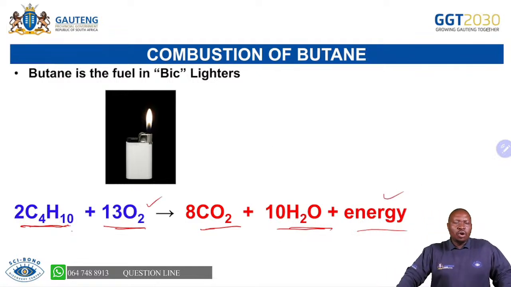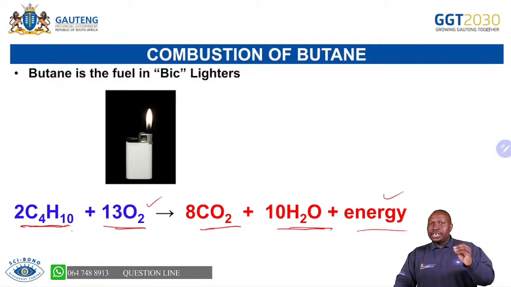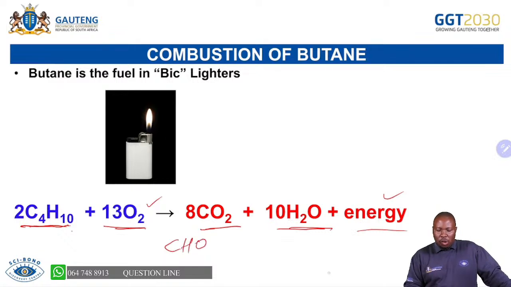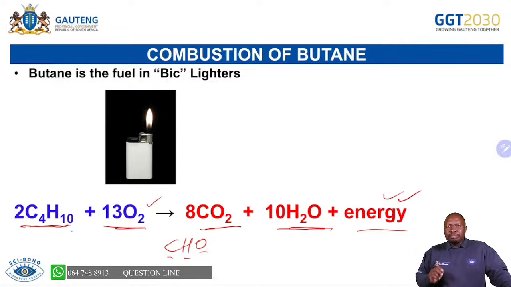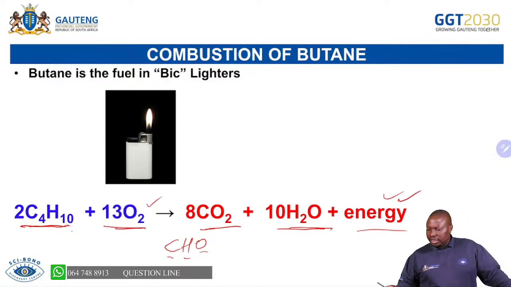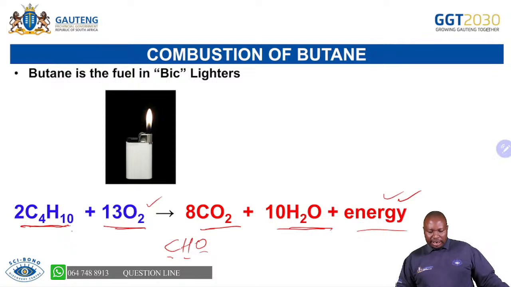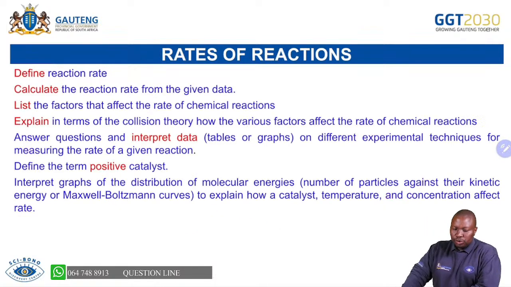Before you balance, I know most of our learners spend more time trying to balance. As you balance, it's good to do it one element at a time: you will balance the carbon, the hydrogens, and the oxygens, and you are able to come up with your balanced equation. Then you get your 3 marks for balancing. But even if you didn't balance, if you got 2/3, it is still 66.7%, which is still a good achievement. So we are saying know it, but it will be better if you get total. And we are always encouraging you to get total.